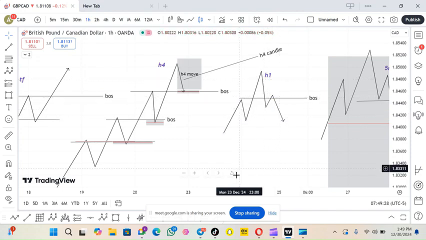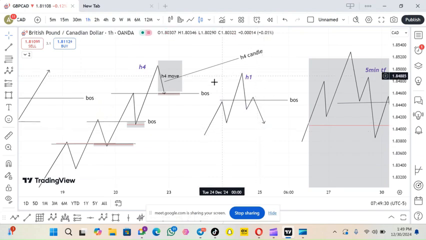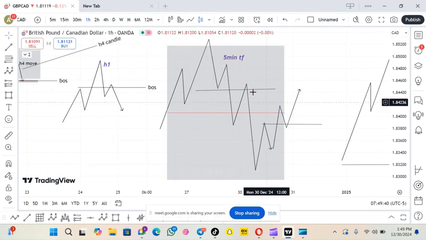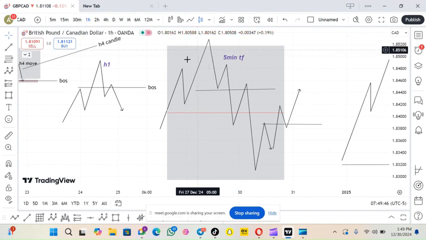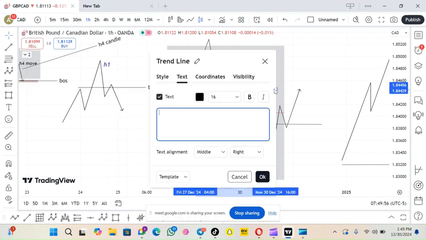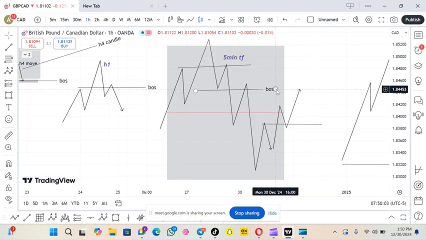So this is the deception of the market maker. For you to see the deception properly, this is what you are going to see in 5 minutes. You will see a proper formation of a bearish move, which is, you can see this is a head and shoulder. If I put, you can see this is a clear head and shoulder pattern that will allow you to sell. You will see a clear break of structure, BOS. Even when you are wrong, you will see it the way you've been taught.